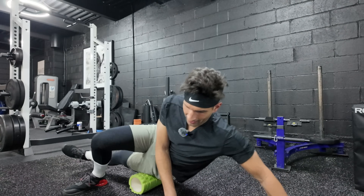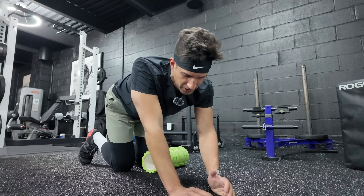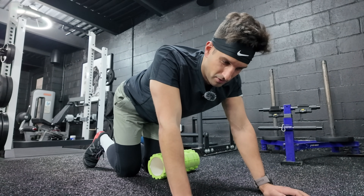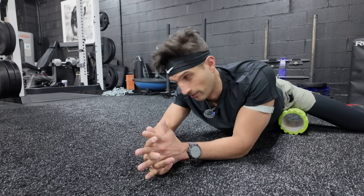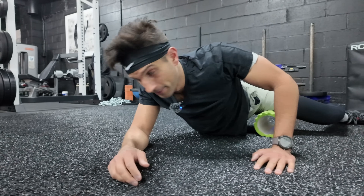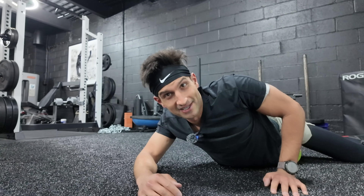A little warmup before we get rolling — roll out hamstrings, IT bands, glutes, hip flexors — get some blood flow after that run before hitting this lift. Plan for the lift is an upper pull day, so that's all back and biceps. Right now I'm on a split that's legs, then push, then pull day — so today's the pull day. Starting with sumo deadlift clusters, which is more back intensive but also hits hamstrings and glutes and hips, which will be tough after the run. Then a whole bunch of back work and some bicep work. I always target my adductors, hip flexors, and hamstrings since those tend to get banged up first. I don't warm up for longer than five minutes — I try to be as efficient as possible.